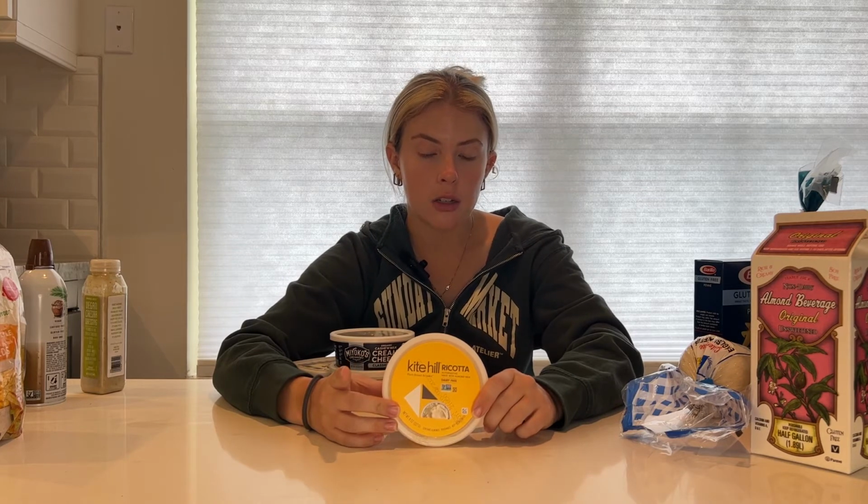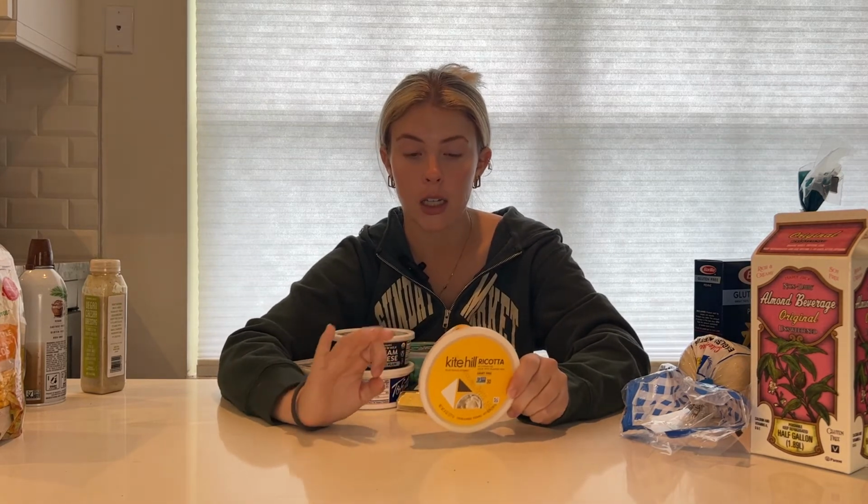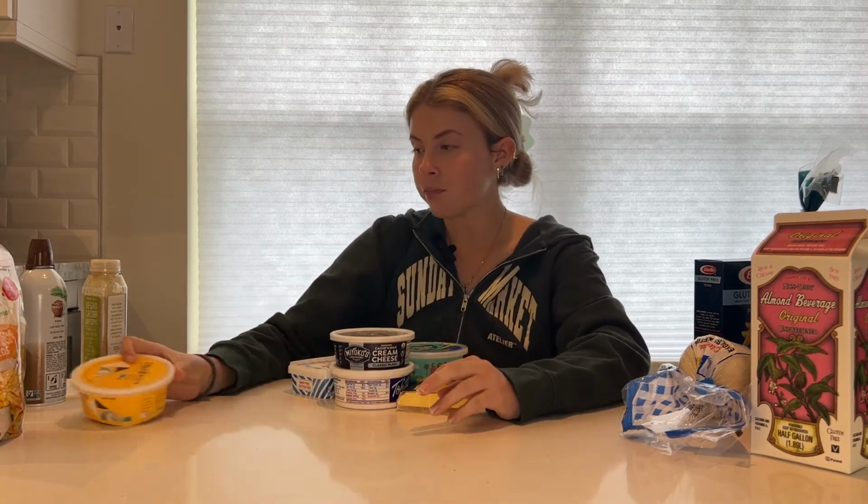So this is the Kite Hill Ricotta. They do kind of run at a high price. This is about $10. The cream cheese and stuff are cheaper, but the ricotta is like a specialty cheese, I guess. So this is a dairy-free ricotta. I only buy this if I know I need it, but I had it, so I figured I would share it with you. Put it on pizzas, put it in salads. You can scoop it out, use however much you want. He actually uses this at his own restaurant, and I've been there, and I can say it is delicious. So this is the Kite Hill almond milk ricotta.